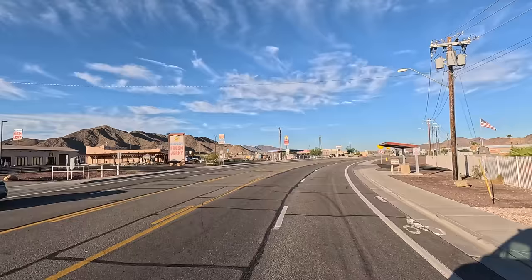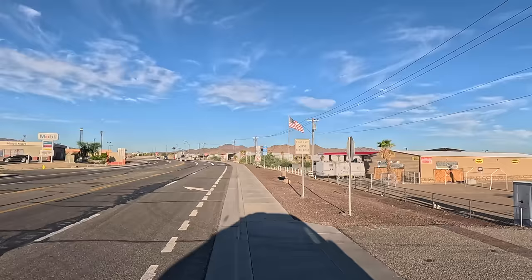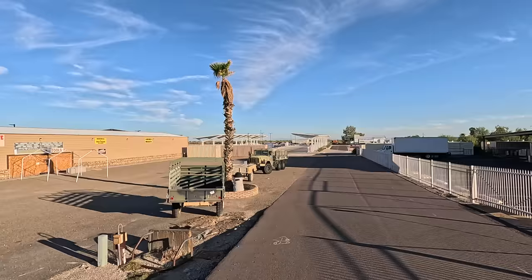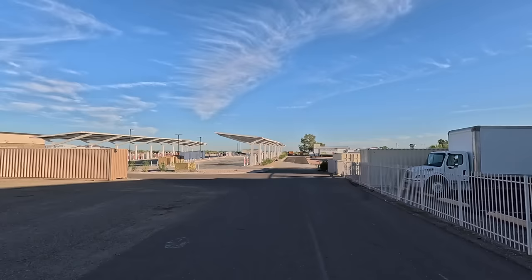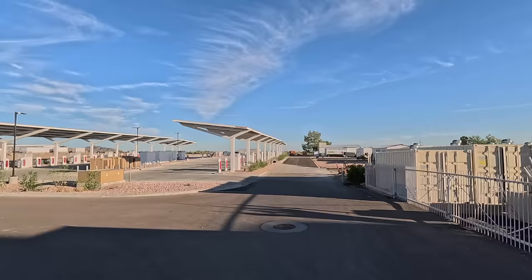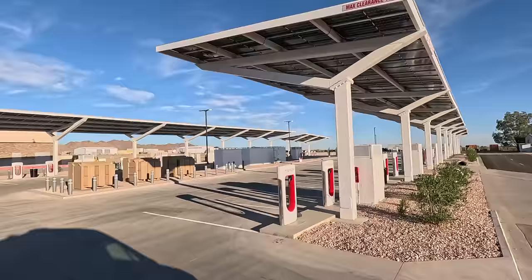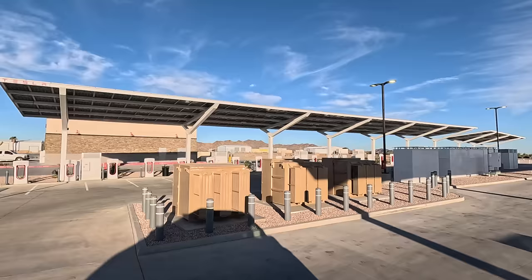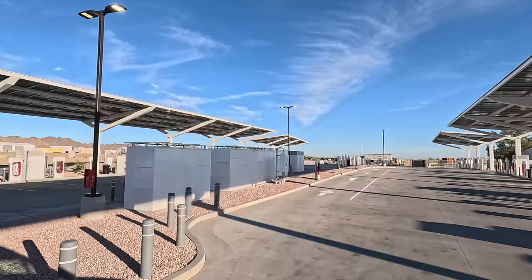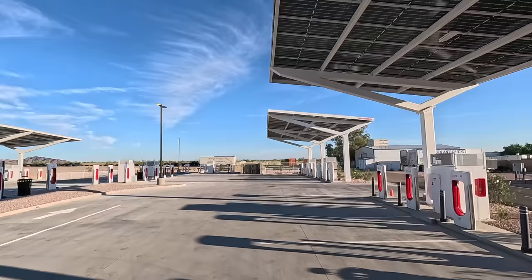Oh, you know what's here? Something new. Made a lot of headlines here in Quartzsite a couple weeks ago. Tesla for car charging. They just put in 80 plus charging sites. Look at this thing. Probably cost a few million. They got solar panels so that it gets shade on the cars. Because Interstate 10, that's a long ways, especially going over California. They also have another charging place over there next to Carl's Jr. So that's got to make over 100 plus charging stalls.